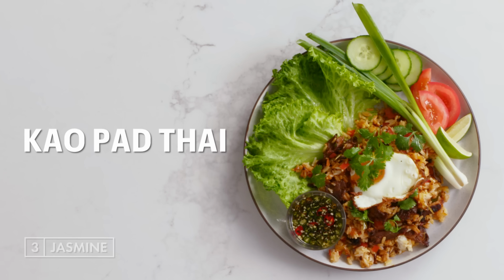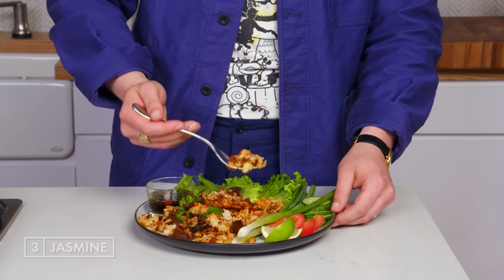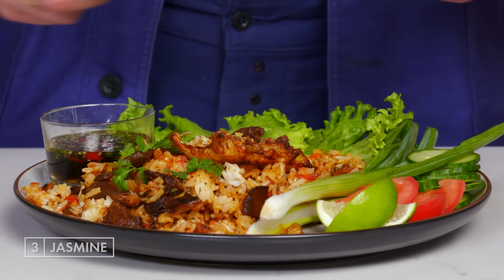What a treat. Basically, we've taken leftover jasmine rice, which is dried out a bit in the fridge, and stir-fried it with oil, aromatics, and some curry paste. The fact that the grains are long and fluffy but not all stuck together makes jasmine particularly good for frying in this way. I love how chewy the grains are, and the way that you get some little clumps that kind of fall apart in your mouth, and even though there's a lot of added flavor here, that aromatic jasmine quality is still in the background. I could eat this all day.